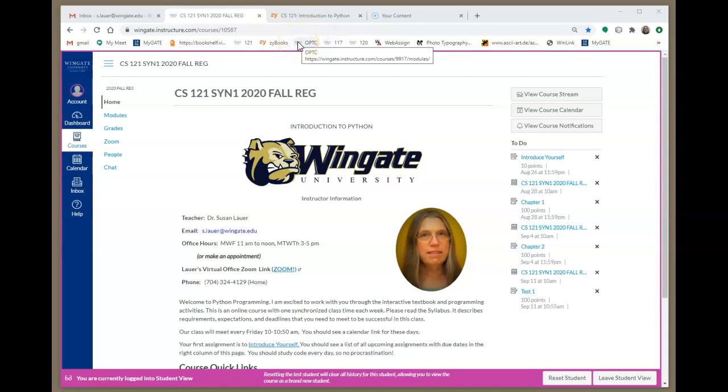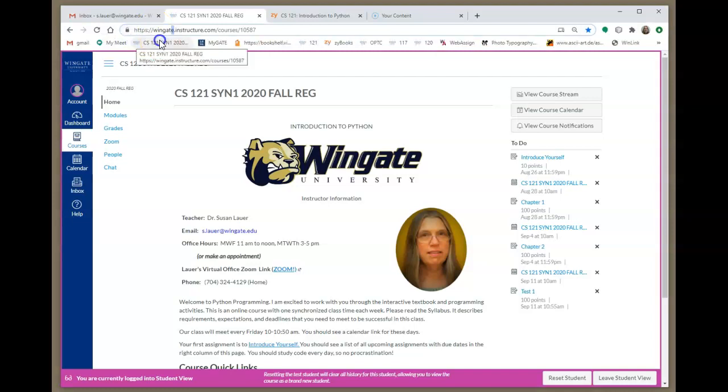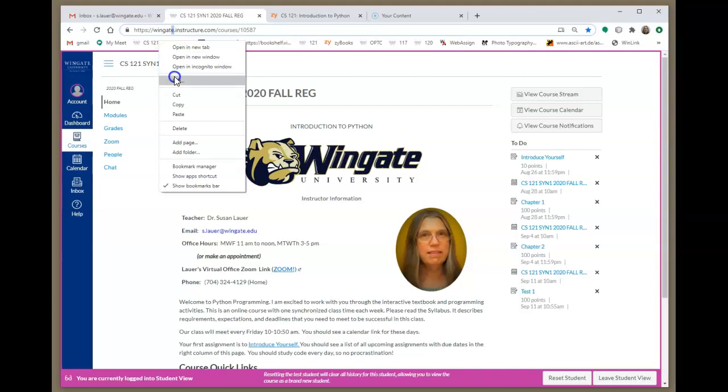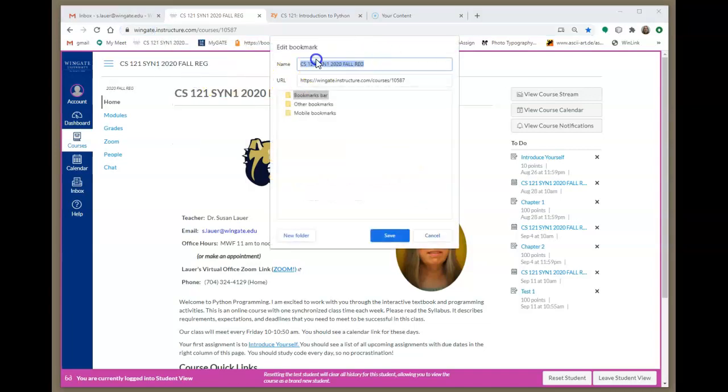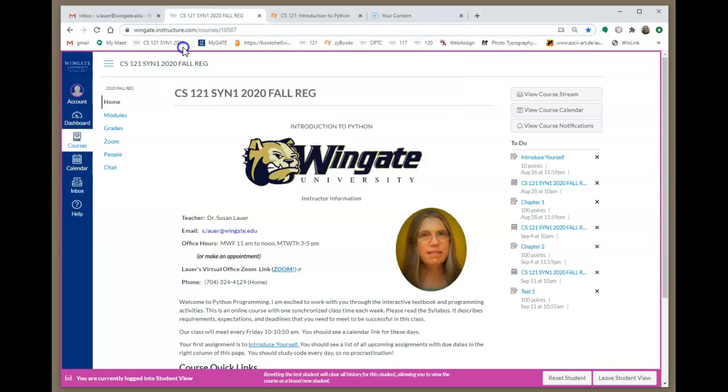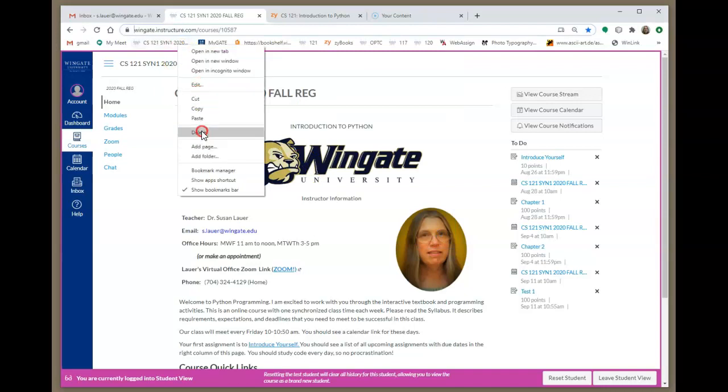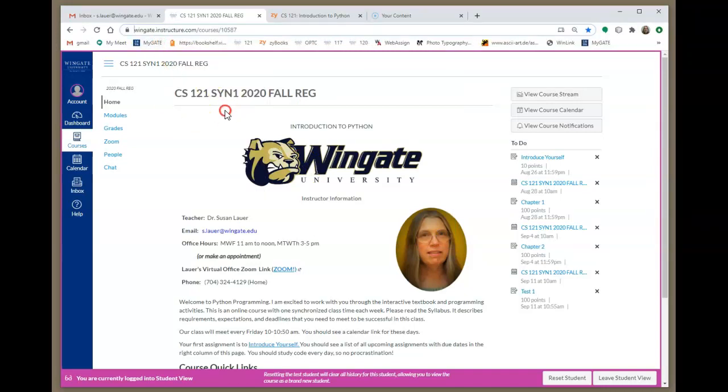You can see I have a bunch of bookmarks sitting here, but if I wanted to create one, I could drag it down, and in here I can right click, and do an edit or a delete. In this case, I don't want a second CS121 course because I always have one sitting over here. But you can edit it here. I usually make it a little bit shorter so that I don't have really long ones coming across the page like this. So I don't want to edit that. I actually want to delete it. So I'll just delete it. And it deletes the bookmark.